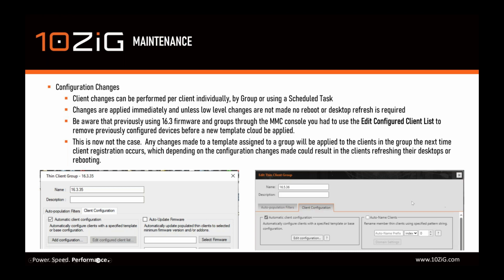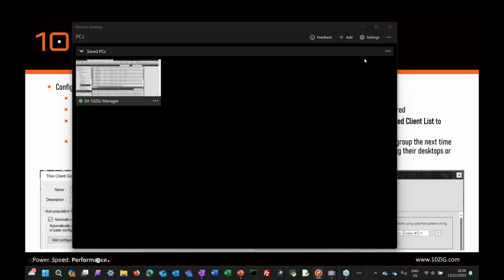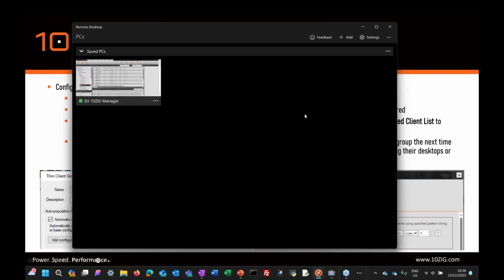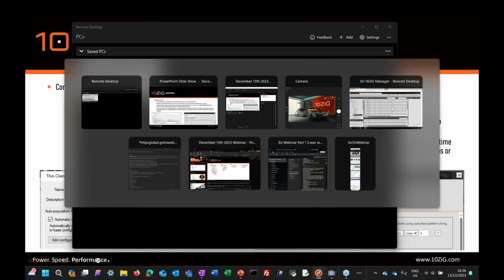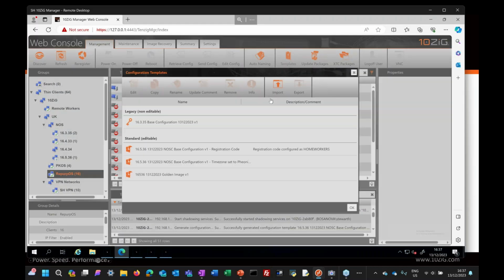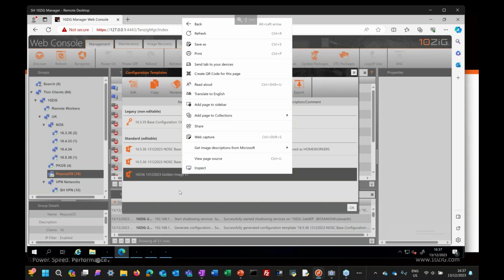So the best practice for using this is that if you are in your console, and you want to make any changes to a template which is being assigned to a group, so this golden image here, for example, don't make the changes within that template itself. Just create a copy of it.